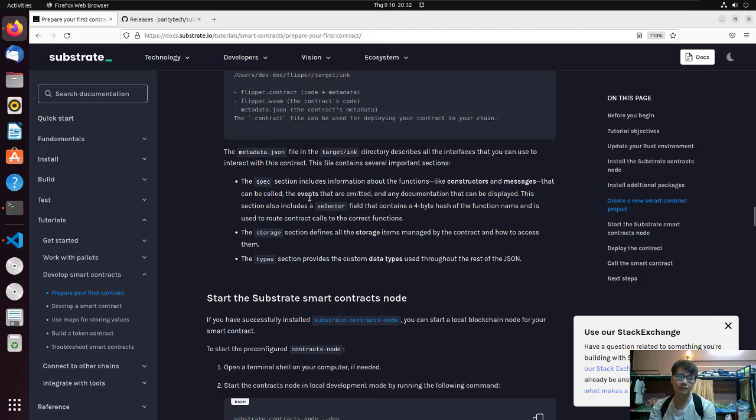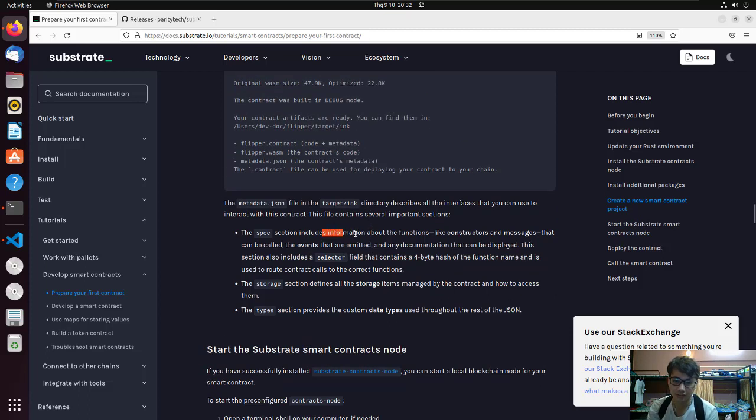The spec section includes information about the functions like constructors and messages that can be called, the events that are emitted, and any documentation that can be displayed.